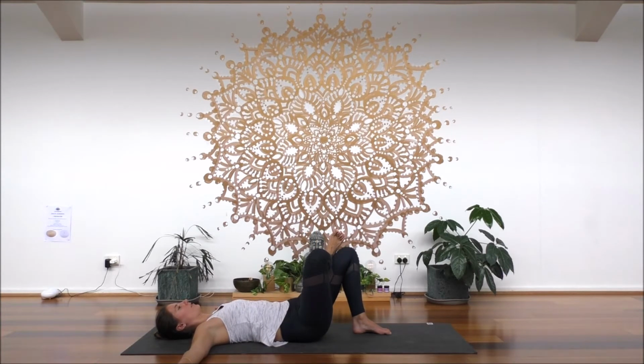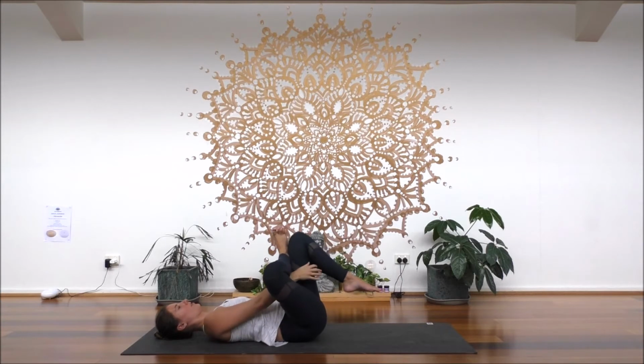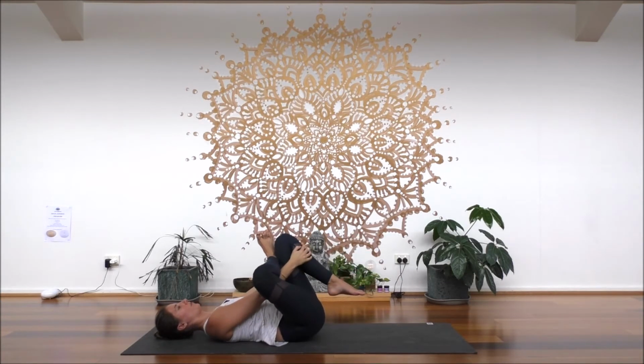Flex your right foot. Then reach through that little window of your legs. You can grab the left thigh. If you have a little more space, you can grab over that left knee, whatever's working for you. Now we want to soften through the shoulders. Relax your head and neck.